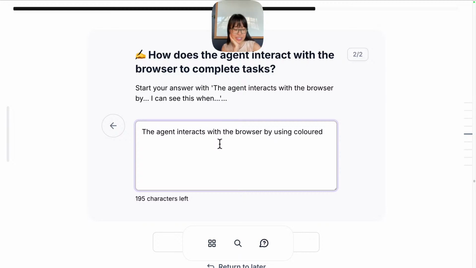What do you think? How would you complete the sentence? Here's your little challenge. Okay, so you can say that the agent interacts with the browser by using colored boxes.